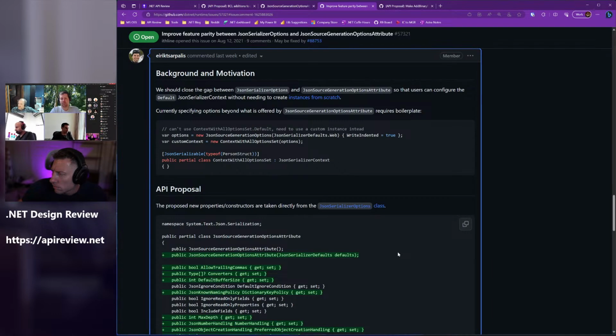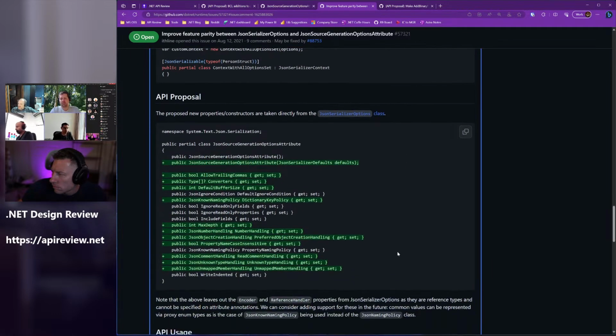All right, then. So this essentially is a proposal to extend the JSON source generation options attribute, which is essentially a way to specify JSON serializer options at compile time. So this is effectively just extending it so that it has complete parity with the runtime equivalent of JSON serializer options, so that users don't need to go through the boilerplate of manually configuring their JSON serializer context.